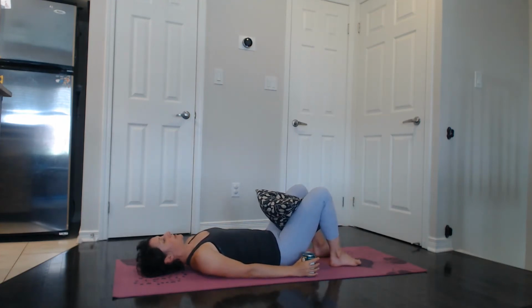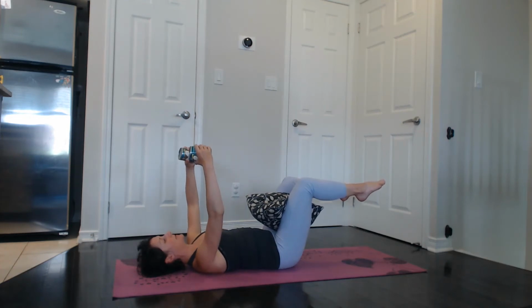1 more little variation while we're here. We're going to bring the legs back up into tabletop. We're going to softly bend the arms. We're going to open the right arm just a little and then close. Staying on the right side only, getting heavy in the left side of that rib cage.